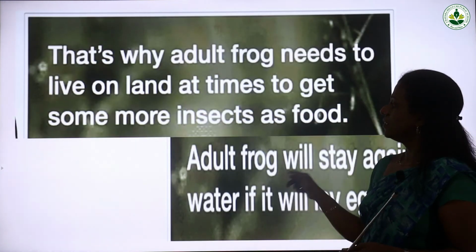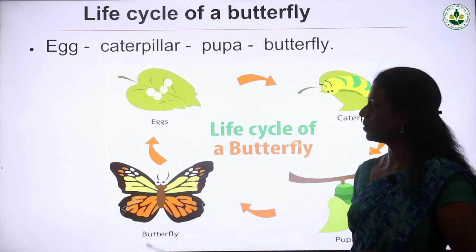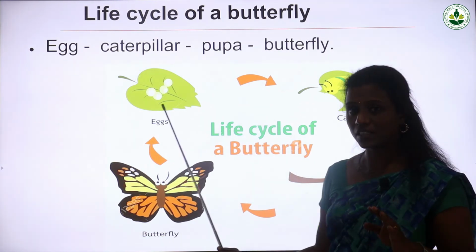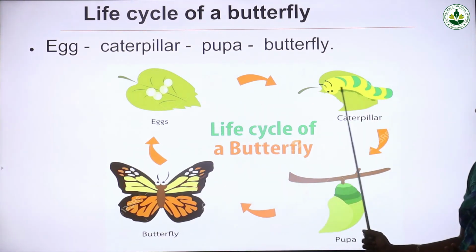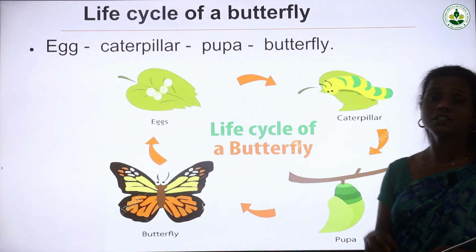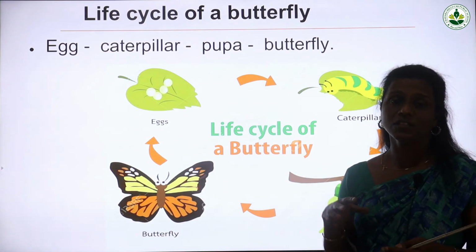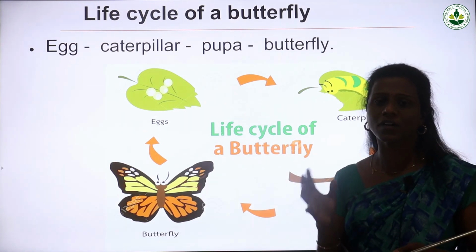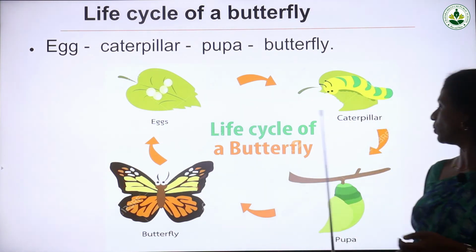And next we studied about the life cycle of a butterfly. The butterfly will lay eggs mainly under the leaves to hide them from enemies, and the egg will hatch and a caterpillar will come outside. It is the larva stage. The caterpillar can eat the leaves very quickly, and it will become very big in size. Each time their skin becomes older and older, and they will shed their skin. That process is known as molting.